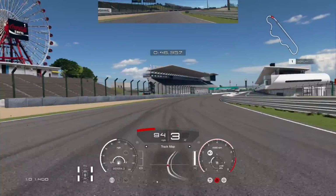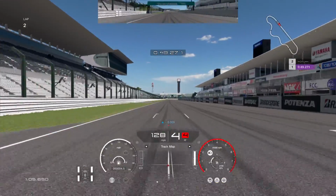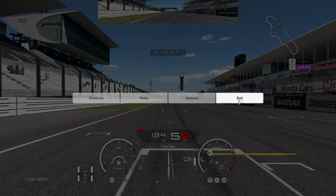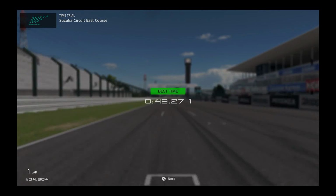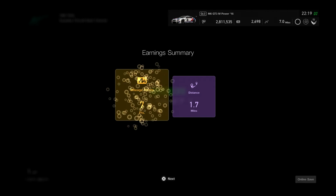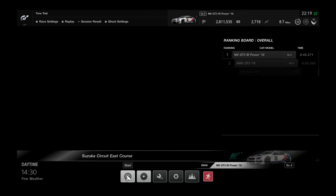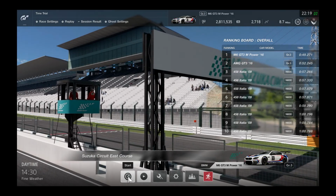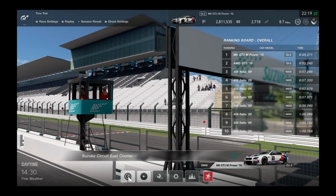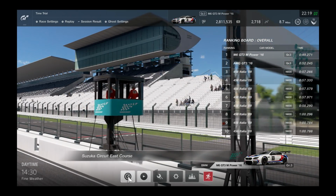I feel like the back end swung out a little bit. This is going to be under 50. Look at that, 49. How impressive is that? How impressive. We're even going to see the two times next to each other to actually compare in just a few moments. So yeah, it was 51, so we're talking potentially 2 seconds off a lap.